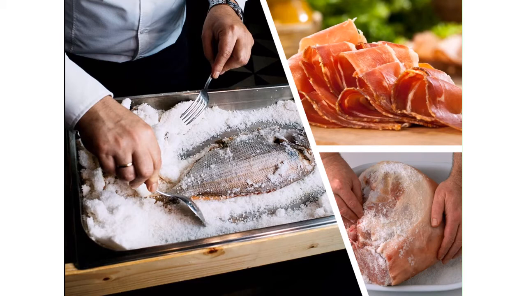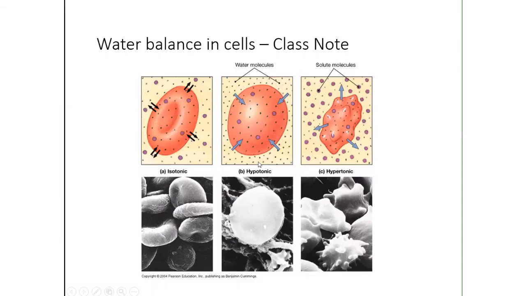Because the salts are too big to physically enter the meat, and so here the skin serves as a semi selectively permeable membrane. When you have a lot of salt on the outside, the water will be sucked out of the meat, moving from an area of low concentration inside the meat to an area of high concentration, the salty environment, basically. And by removing a lot of the moisture from the meat, you're able to prevent bacteria growth, and therefore preserve your meat for a very, very long time.